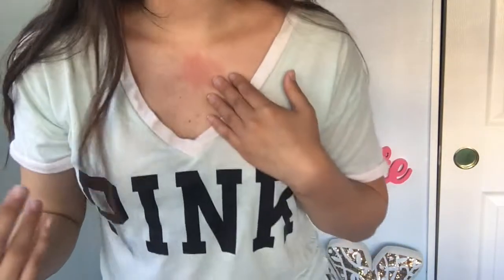I do want to point out the elephant in the room — there's like this circle redness on my chest. It's not a hickey, it's not some type of skin disease. Sometimes when I scratch my neck it gets really red like this, I don't know why, it's temperamental. Also, I am wearing the same shirt as my last video because these are both filmed on the same day.